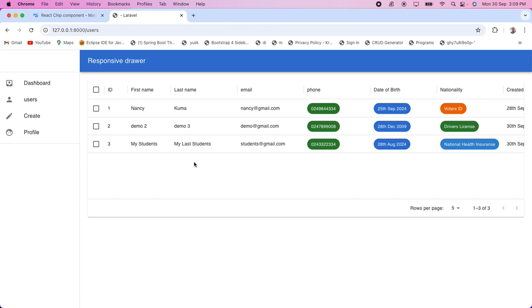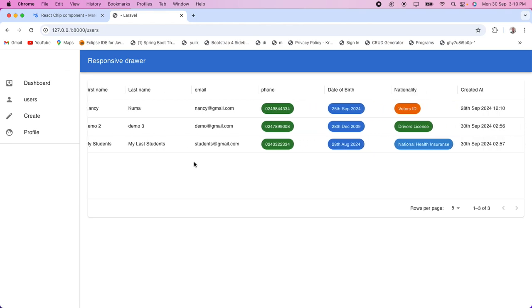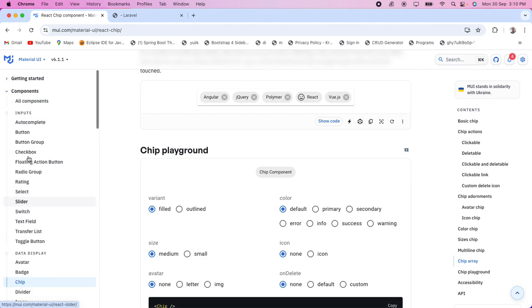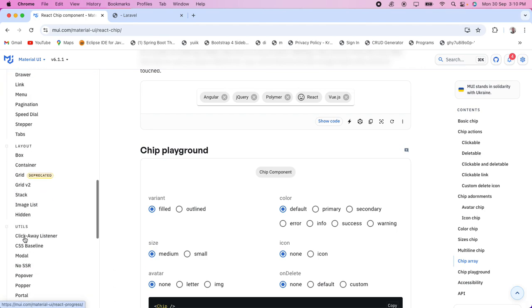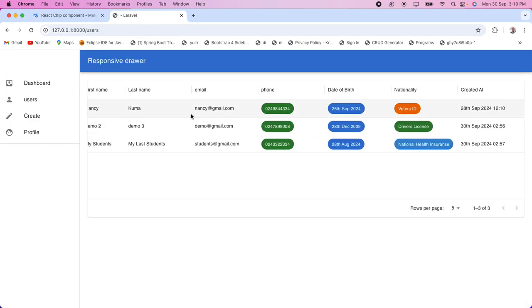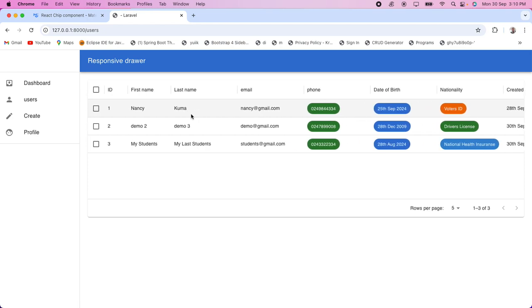This is the library that is being used even in YouTube. You can check it out, which is used in building their application. So if you are able to master this MUI component, you'll be able to come out with a very good front end and also the back end, which is going to fetch you a job.